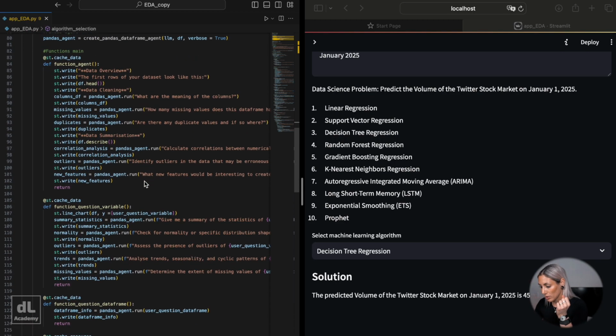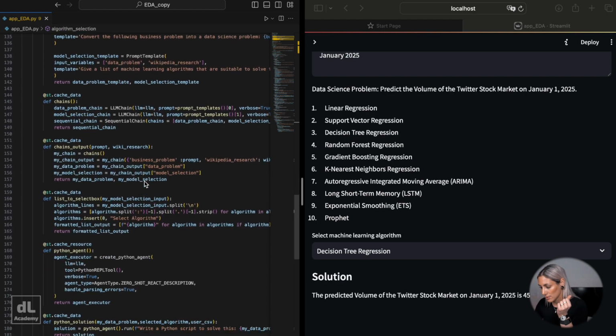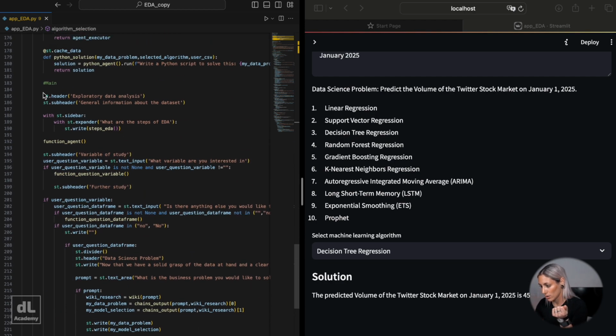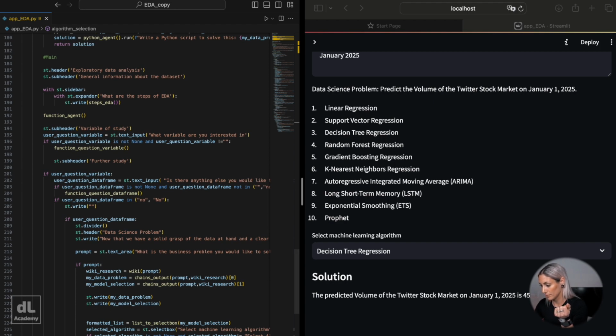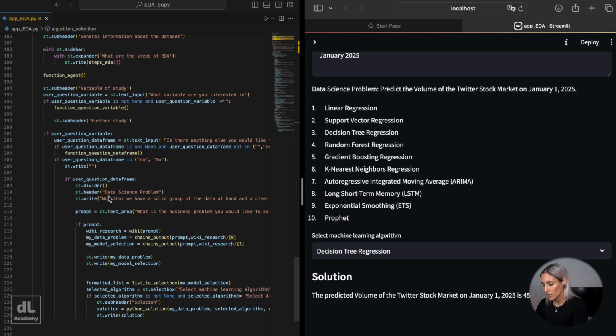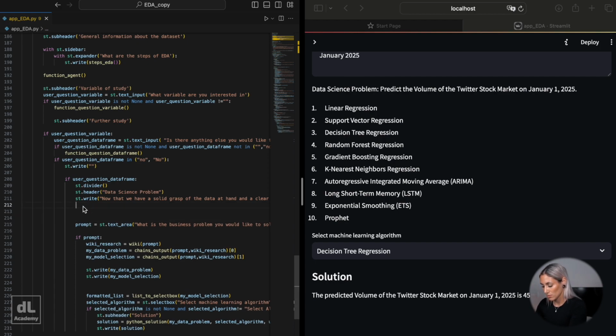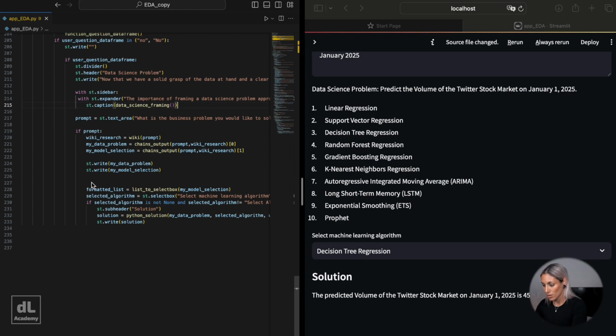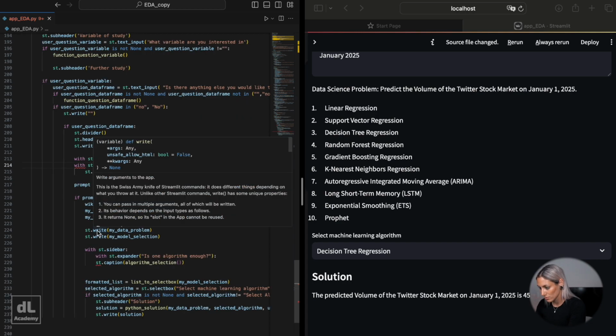And then we will add the sidebars within the flow of our main script. So the first one is going to go here before the prompt. And the second one is going to be after the model selection.